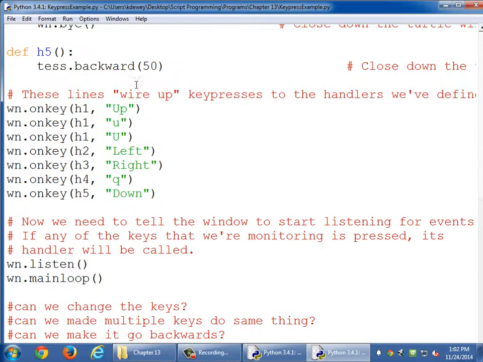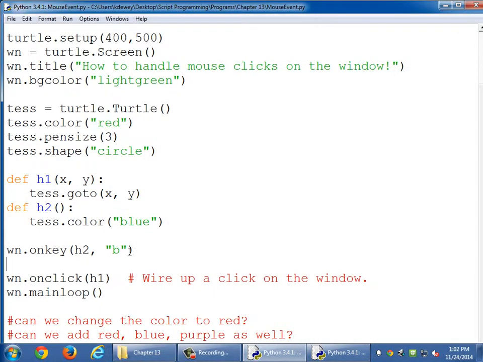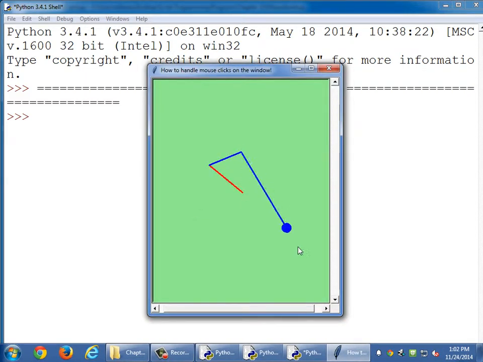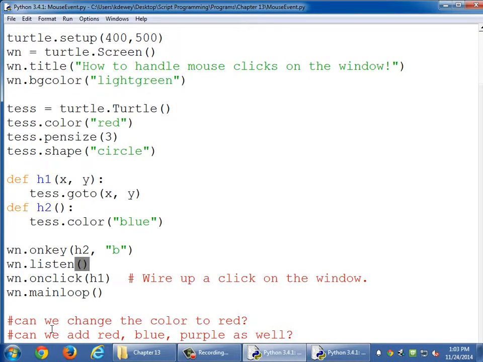Ah, listen. So why don't we go in here and wn.listen. Let's see if that'll make it work. Nice. So remember, with keys, you gotta listen. All right, so we got a blue key.